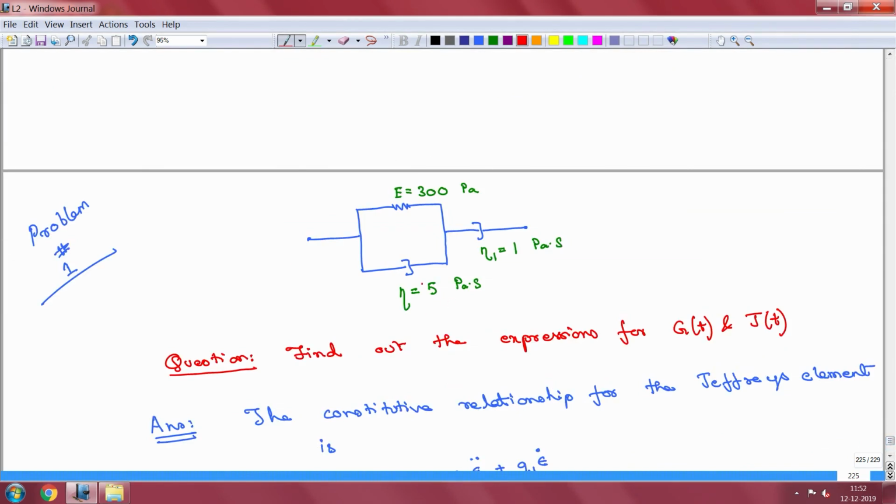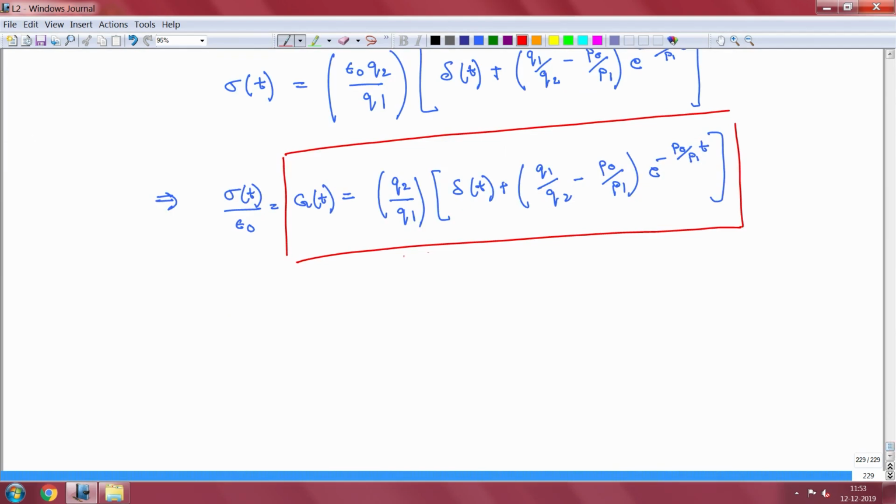Okay. So, when you have to give a step function, so if you give epsilon naught into ht, to get to that initial value of strain, you need a very high jump in stress, so that these dampeners can quickly, instantaneously go to a finite value of strain, and that is what actually causes this kind of a problem. So, you can see that although we have derived the expression, there is slight non-physicality in a sense that exists in the relationship. Okay. So, we have all the values for q2, q1, etc. So, we can just simply go ahead and evaluate that.